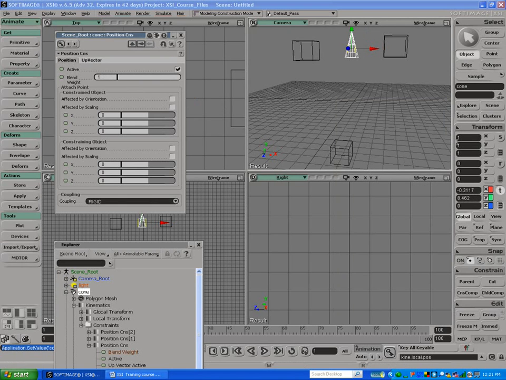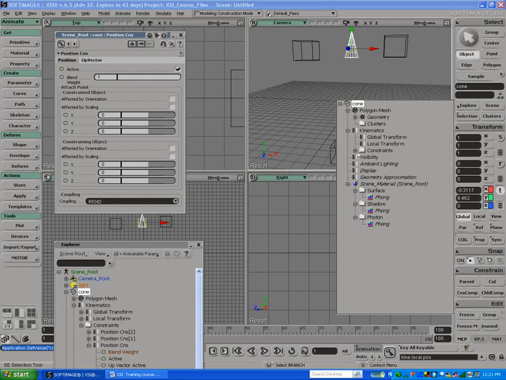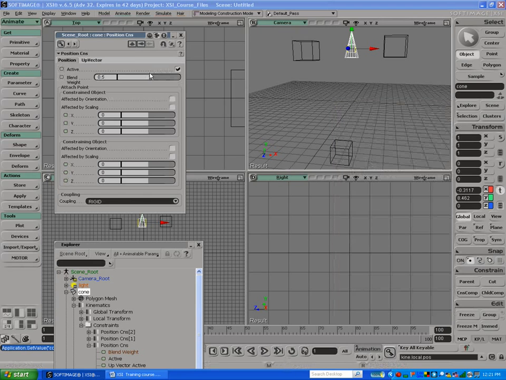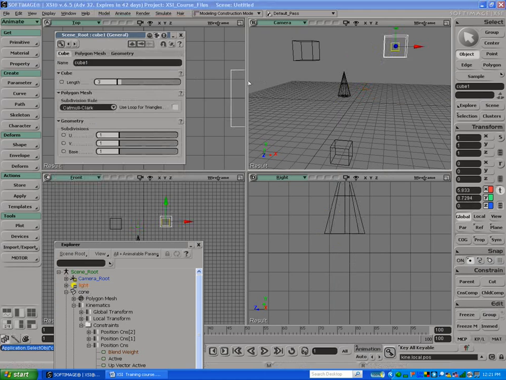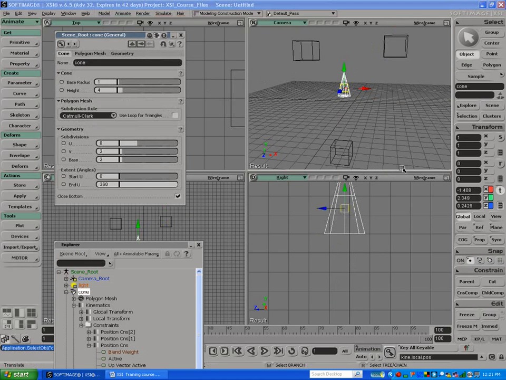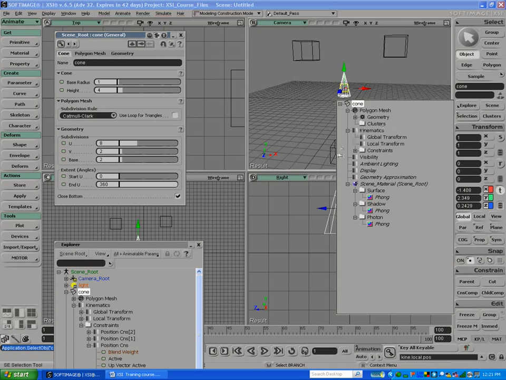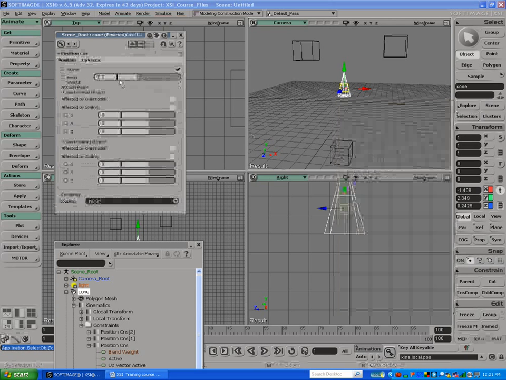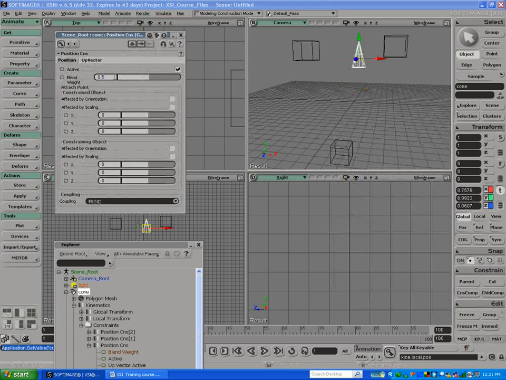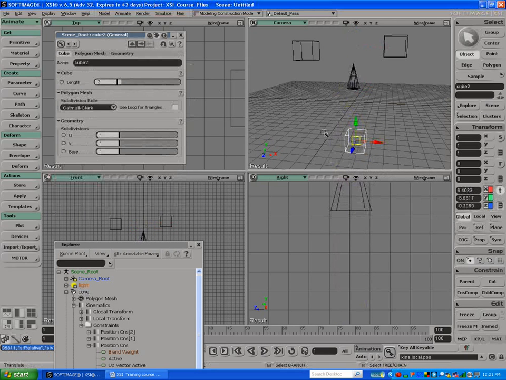The first one set to 1, and we may have to adjust each of these to get the right effect. So that's 0.5, and this last constraint should probably be 0.5 as well, and that should, I believe, be exactly working. Oh, there it goes, just have to move it. So there we go, with between three objects.